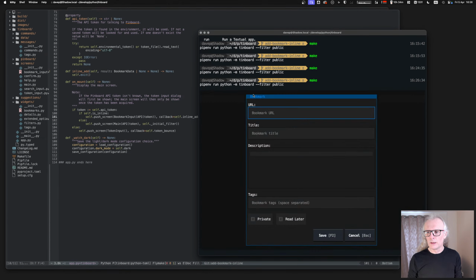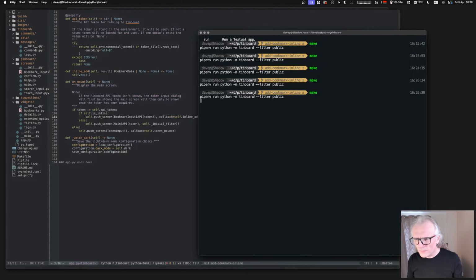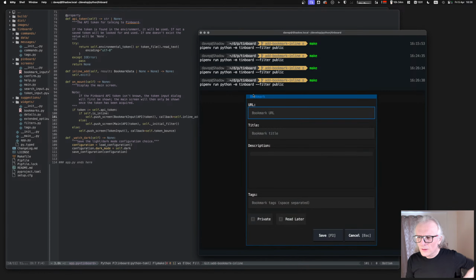Hey! There's a wee flash of something going on there, but I can't quite see what it is. I think it is just the main screen.